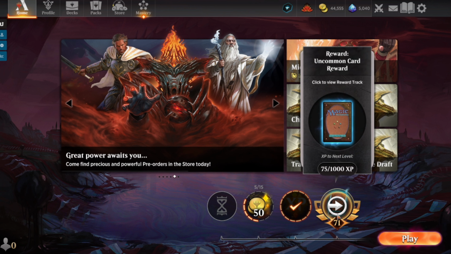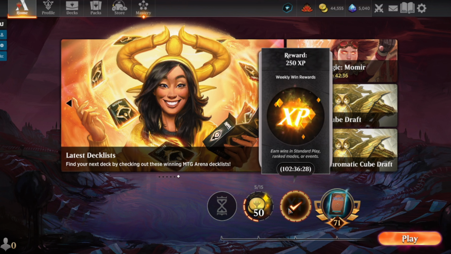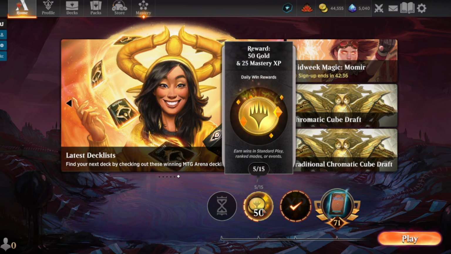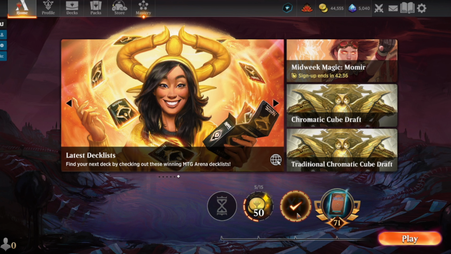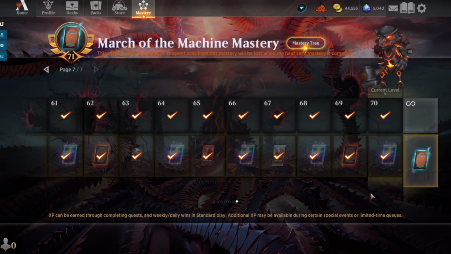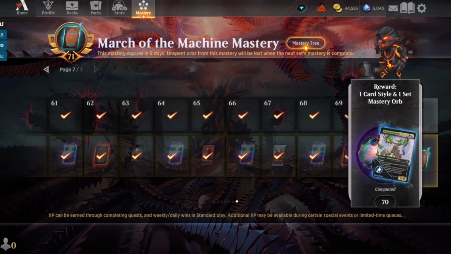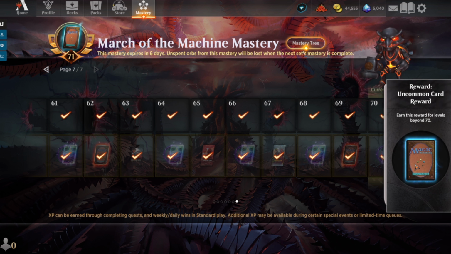We see that I am now level 71, so I actually gained 2 levels today through my weekly win rewards of 250 XP and my daily win rewards of 25 XP a pop, plus 500 XP from my daily quest. So all of that added up to not just 1 but 2 levels today, and that signifies the end of my Mastery Pass. So with 6 days left, I was able to complete all 70 levels in the Mastery Path. So from now on, I'll just be getting a card reward for each level after that.